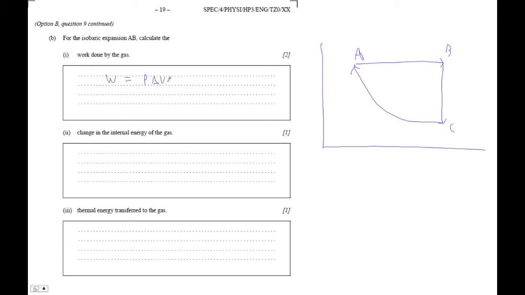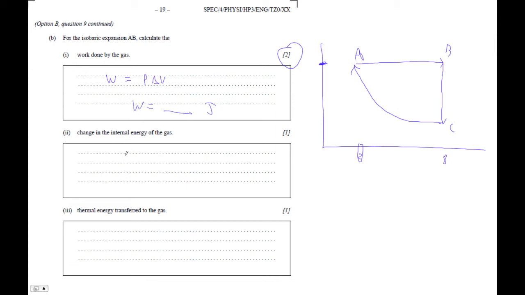delta V. And the pressure you can read off the graph, but be sure, if it's times 10 to the fifth, you do that. And then the change in volume is the change from, I think, 2 to 8 or something like that. Be sure you're using the change in volume, not just the volume here and the volume there. You should be good, and that'll give you some answer. So we've got the work is equal to something.